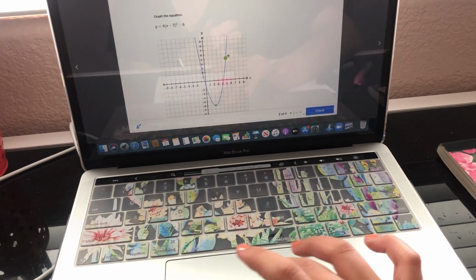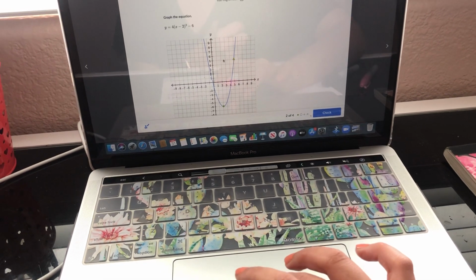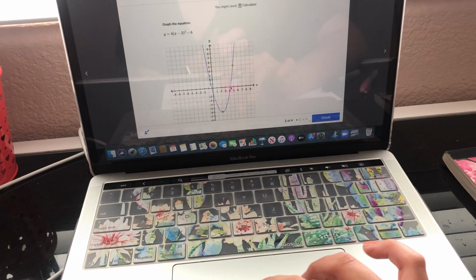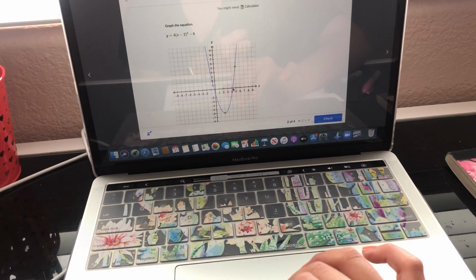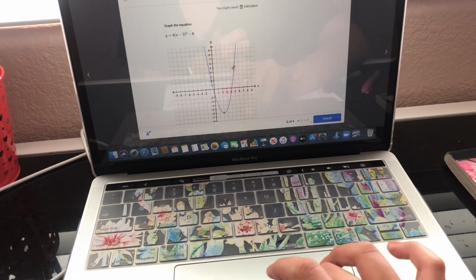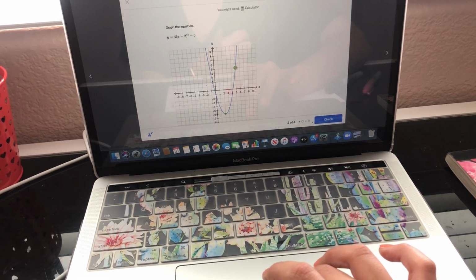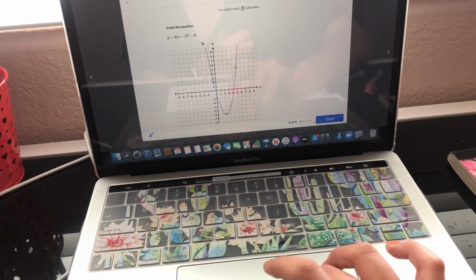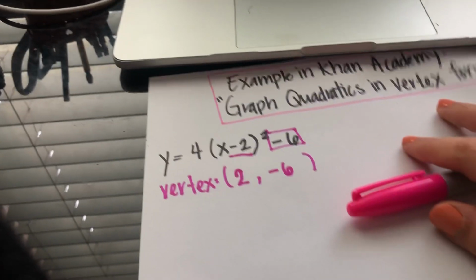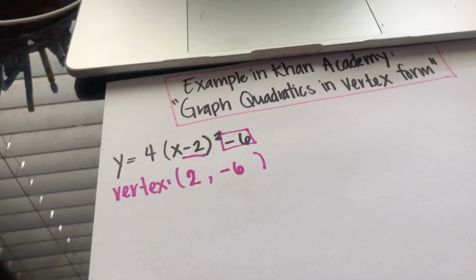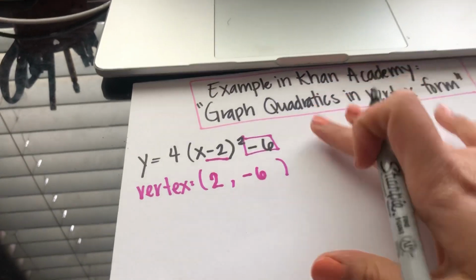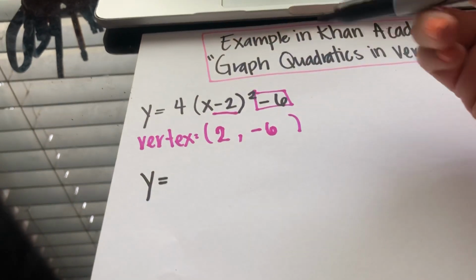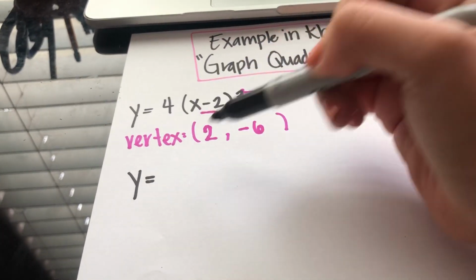Okay. So now they asked me for another value in my parabola. They're not asking for the x-intercepts, even though I could find them, but they're just asking for any other point in the parabola. So I can move this around to any other point that will be in the parabola. So let me give you an example of what you can do.